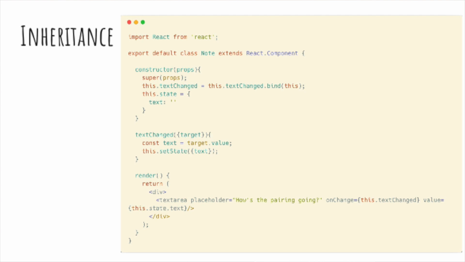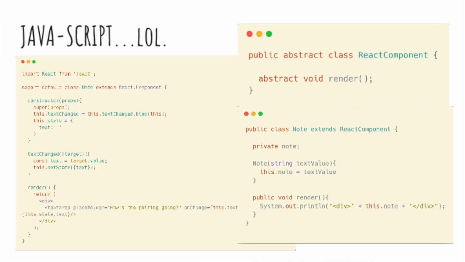So I went and I made a Java abstract class called React component. This is a superclass. If you think about inheritance in React and extends, you're inheriting from the React component superclass. I just made one over here with this abstract class, and I gave it an abstract method called render.